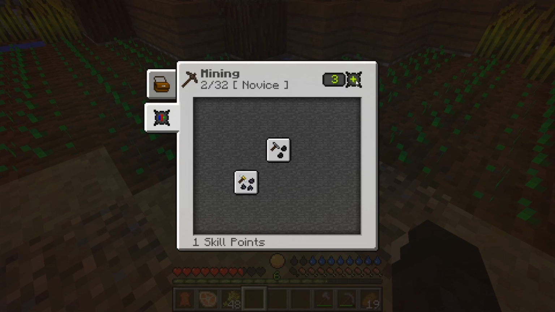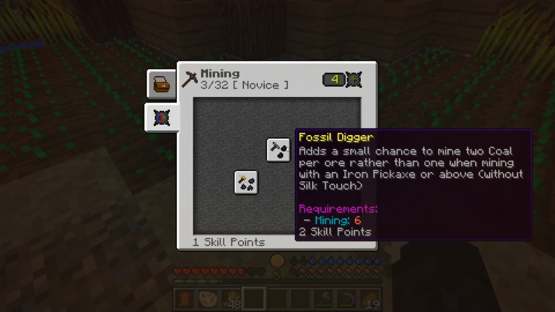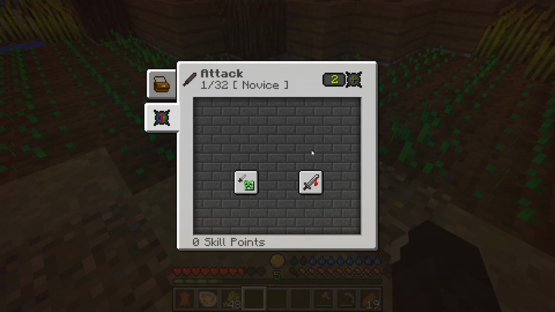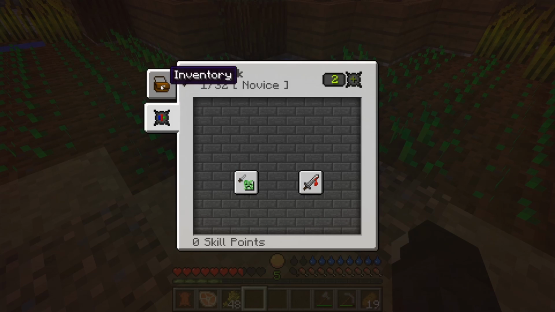Mining. Let's put some of that into Obsidian Smasher. Okay. Fossil digger. Adds a small chance to mine 2 coal per 1 ore rather than 1 when mining with an iron pickaxe or above, without silk touch. Okay. Attack. Battle spirit. Requires attack 16. Yeah. Okay.